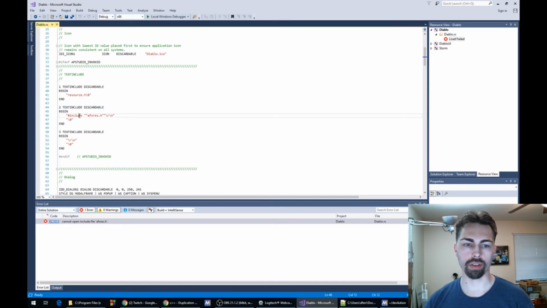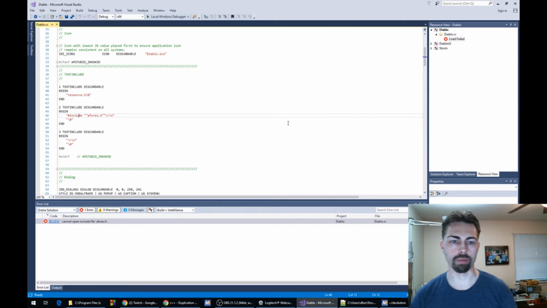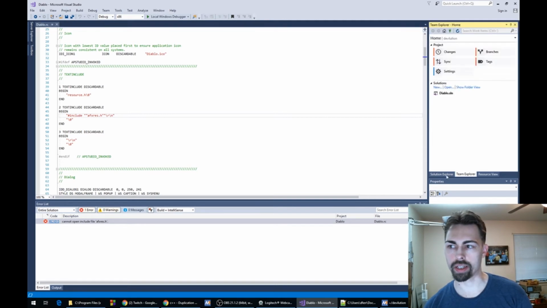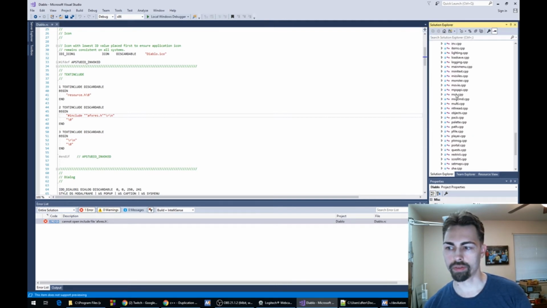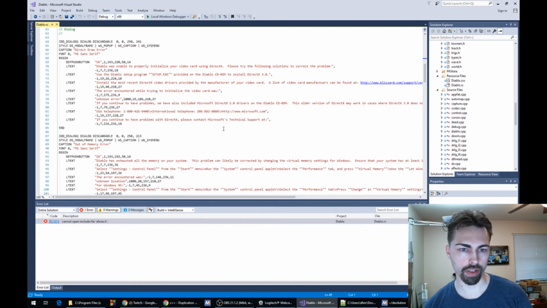This would be including things that are available as symbols, but they can't be remapped by the UI editor. One of the things the UI editor does is that it writes identifiers to this resource.h file, which I don't even know if this project has one. That's another reason it makes me think that maybe it doesn't necessarily need that RC file very much.